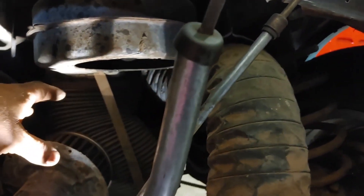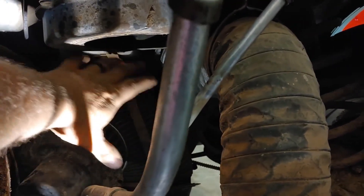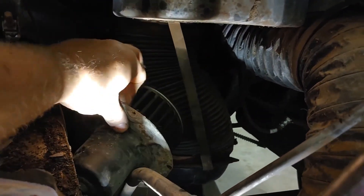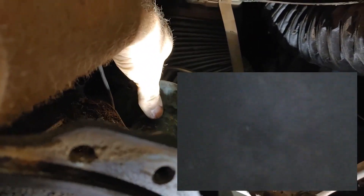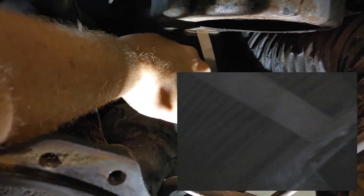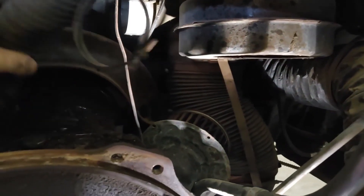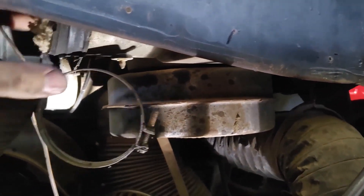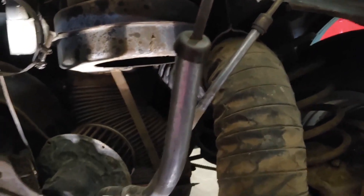I was really worried about the ductwork — I could imagine it was plugged full of mouse stuff. So I dropped the fan motor down and everything is actually very clean up in there, surprisingly. I even ran the scope down because I didn't want to have to take the big unit off if I didn't need to, and it doesn't look like anything is in there. I may have to check it at the other end in the passenger compartment. I'll get a vacuum and suck that little bit out, throw the heater back in, and that'll be fine.